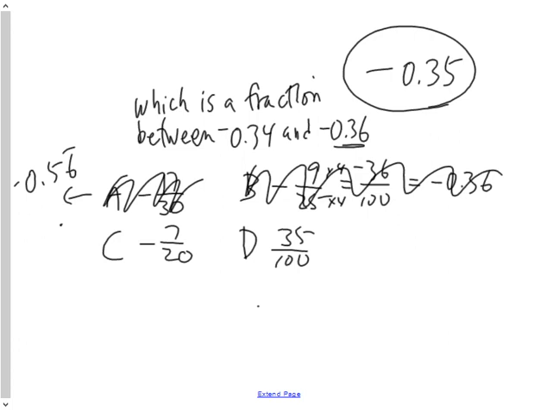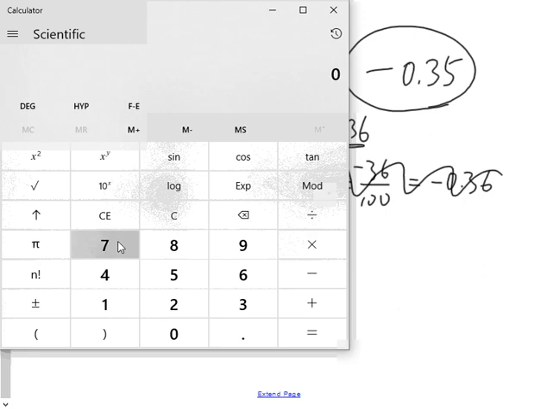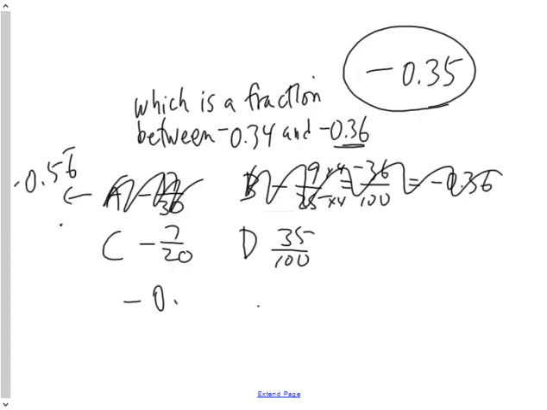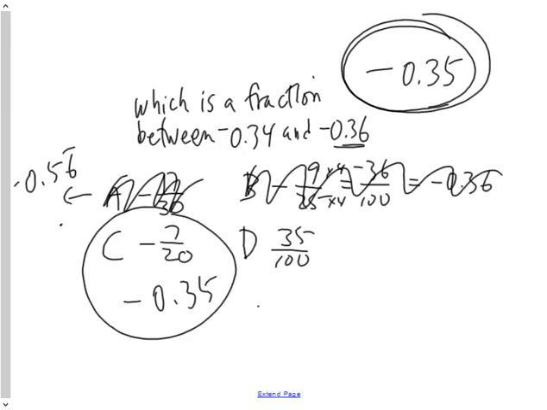For this one, you could change this to a decimal. So instead of using equivalent fractions, I'm going to take my calculator again and say, what is 7 divided by 20? And it should be 0.35, which it is. And 0.35 was what I said before would probably be midway between the two, which happened to be the exact answer of C. So we know that it is midway between the two, and therefore your answer would be C for that one.